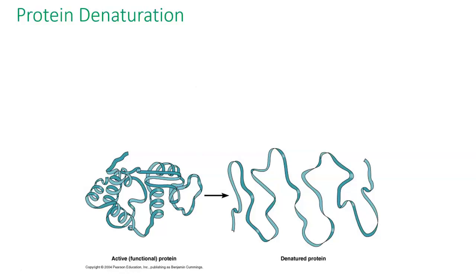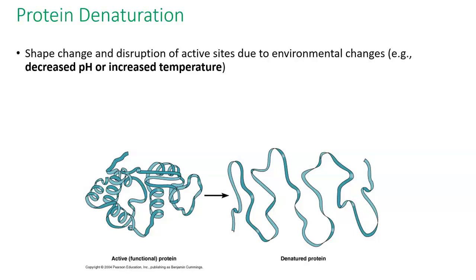Another thing that's really important about proteins is that they can be denatured if the temperature gets too high. So for instance, when you have a fever, fevers are not always bad. Fevers are good. They can kill viruses and bacteria that are infecting you and invading your body. But in some cases, you don't want a temperature, and we don't want it to get over 104, really, because you start to break down these proteins and their structures. So protein denaturation can occur with an increased temperature or a change in pH. And this is one of the many reasons why we have a range that we want to keep these things in.